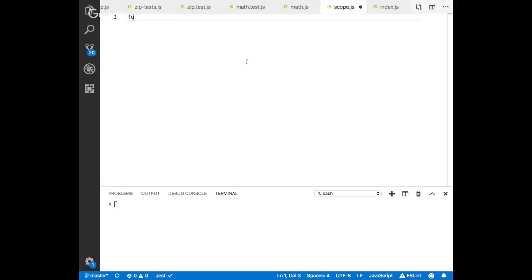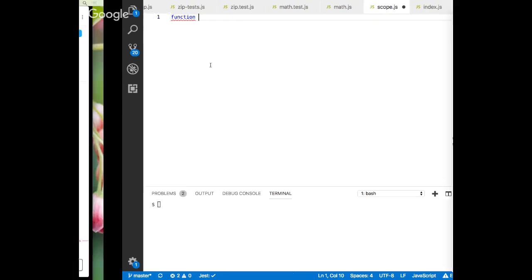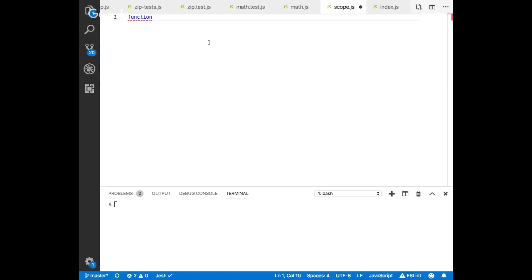So if I create, dealing with very traditional JavaScript stuff, a function, we'll call this var hoisting to sort of show what we're talking about. And we're not passing anything in.